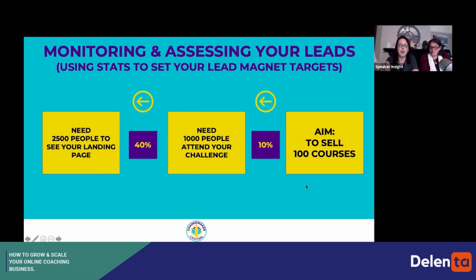And then what's your conversion ratio? And when we show people figures like this, it is a reality check, guys, right? Because it's not that hard to get 2,500 people to see a bit of content. If you're doing what we suggest of joint venturing, being on other people's podcasts, using other people's networks, if you've got a small network, there are so many opportunities, and you've got Facebook ads if you've got budget. It's not hard.